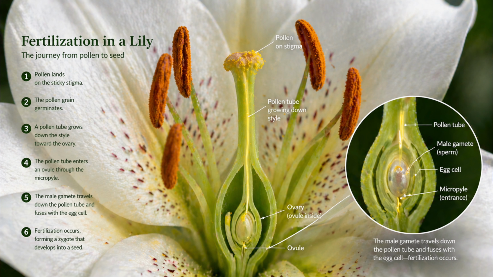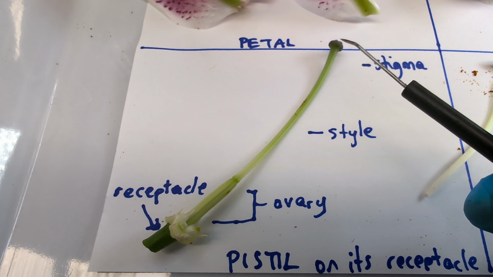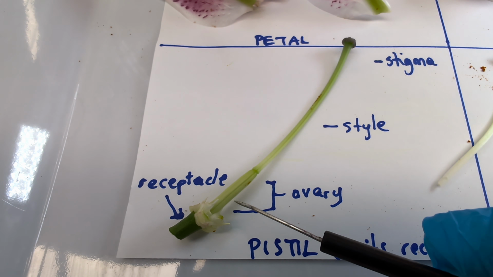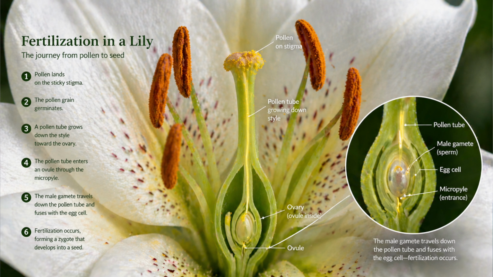And so just to talk a little bit about pollination and fertilization, when the pollen from the anther lands on the stigma, it begins to grow a tiny tube called a pollen tube. This tube travels down through the style towards the ovary at the base of the flower. When the pollen tube reaches the ovule, it delivers male reproductive cells. One of these cells fuses with the egg cell inside the ovule, and this fusion is called fertilization.